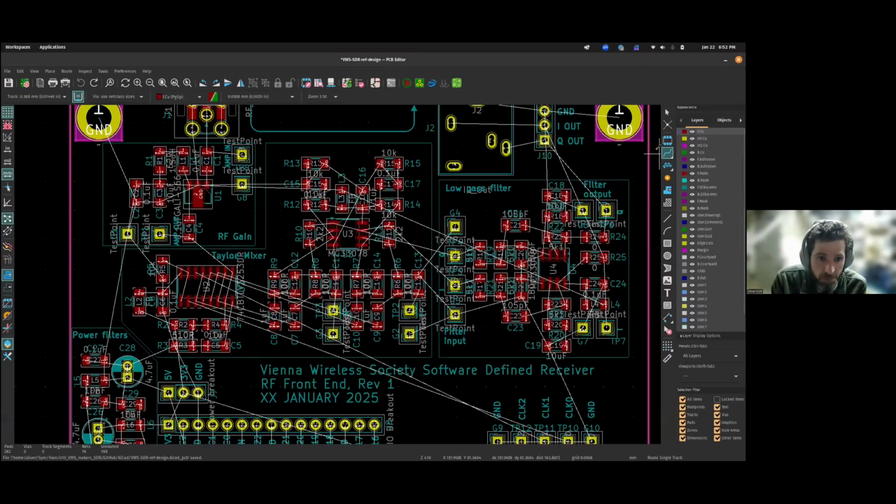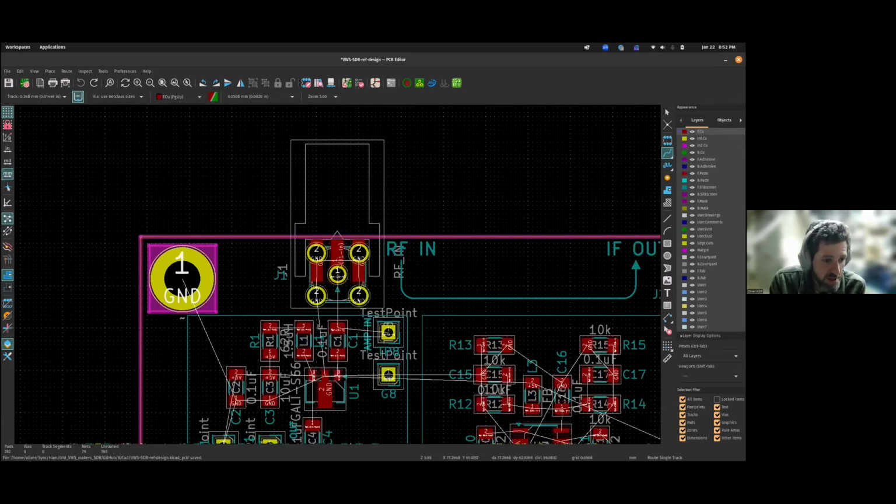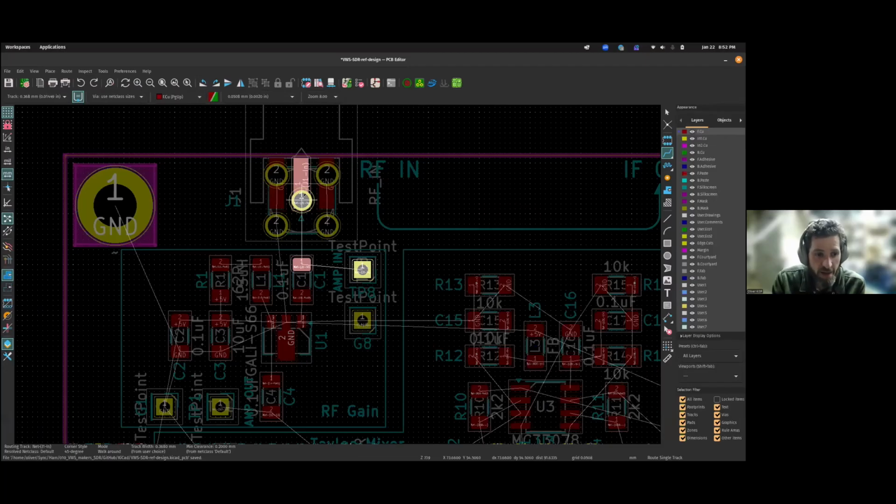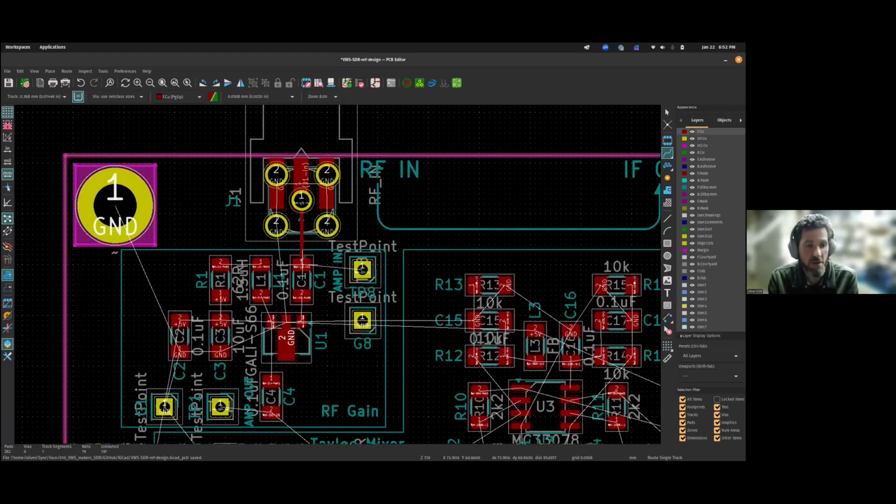That's complete. So I have the route track selected, and then I just start at the RF input. I say, well, there's pin 1. If I move my mouse over that and I left click, it now helpfully highlights where all the other pads are that it has to be connected to. And as I drag down, it will show me the trace.